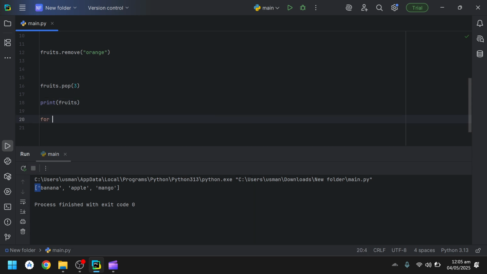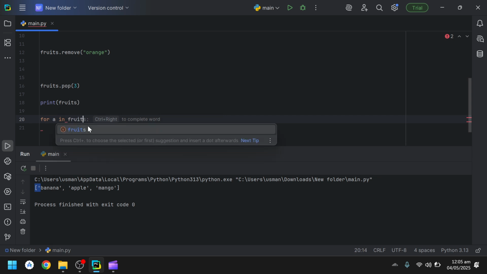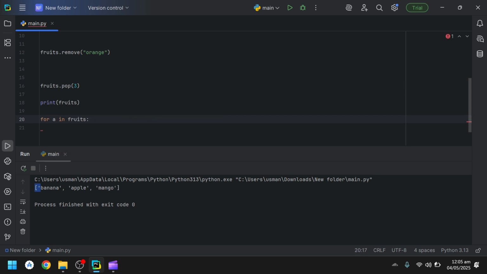I can print it by using a for loop. I can just say for a in fruits. I can write any variable name here, okay, any variable name. I have to write the name of the list.